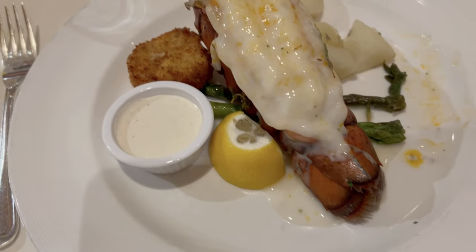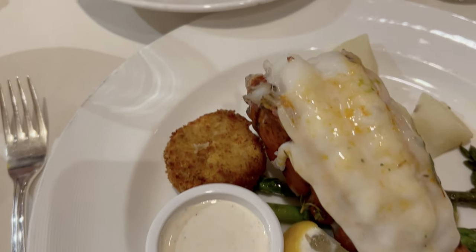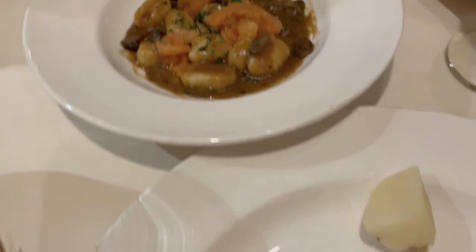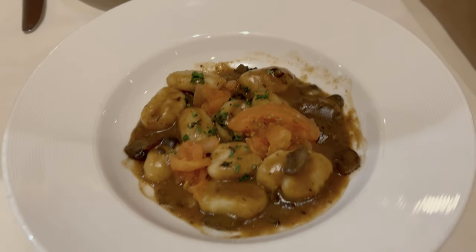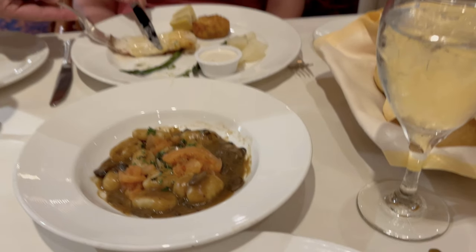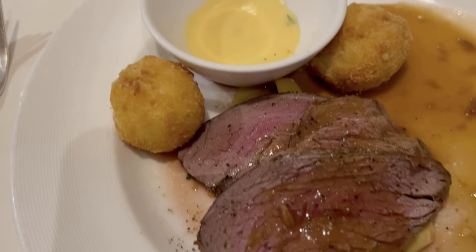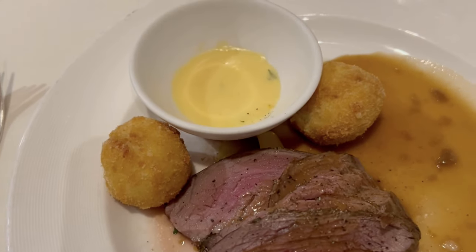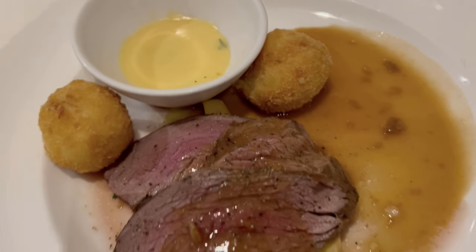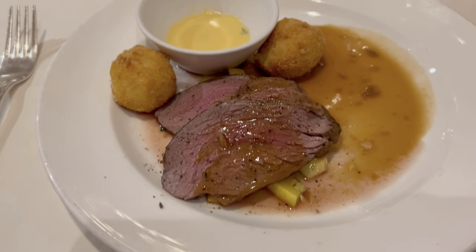Here is the main course. The lobster tail with a nice little butter glaze on top. Crab cakes on the side, and there's some mushroom nachi that we split. The lobster tail was fabulous — the waiter came over and took the meat of the lobster tail out for you. This is the beef tenderloin with Béarnaise sauce, and then there's that brown gravy on the side. You put that beef tenderloin and that gravy together — it melted in your mouth. Absolutely delicious dinner.